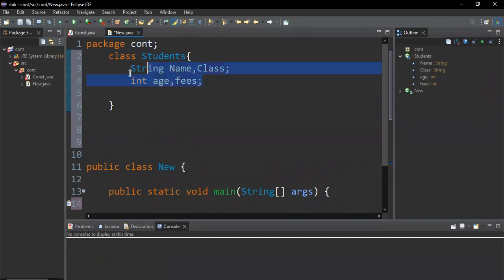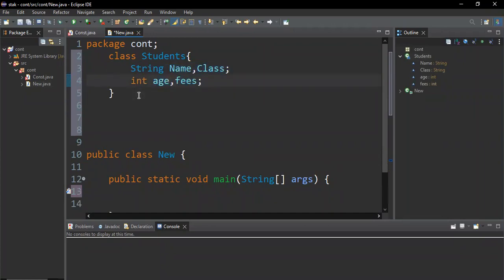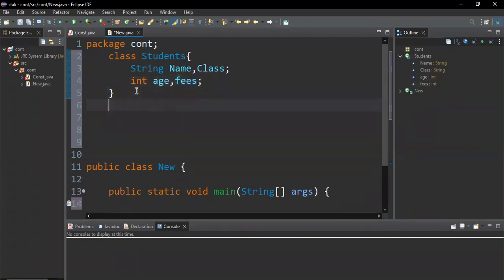It can be whichever attributes you want, but for the one I'm making, a student should have a name, belong to a class, have an age, and be paying some amount of fees. So that's it. The child class comes below the superclass, and the child class extends the superclass.